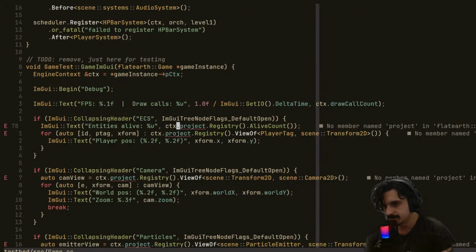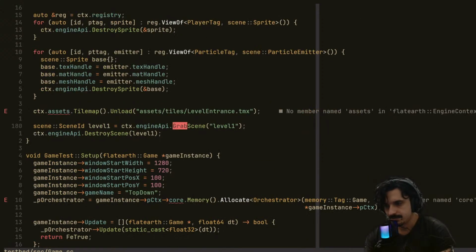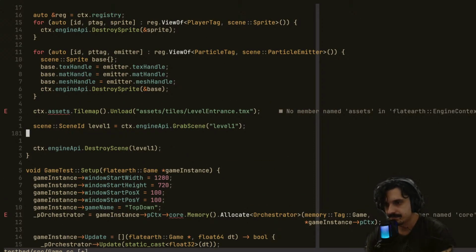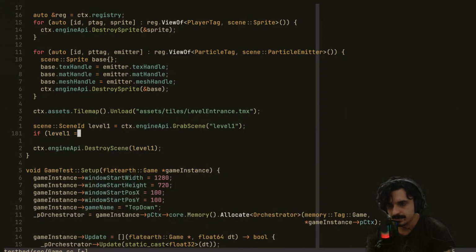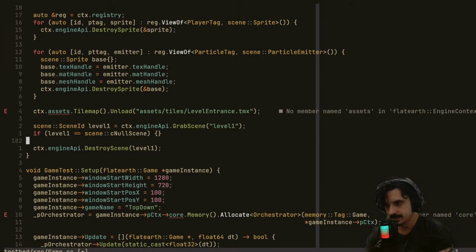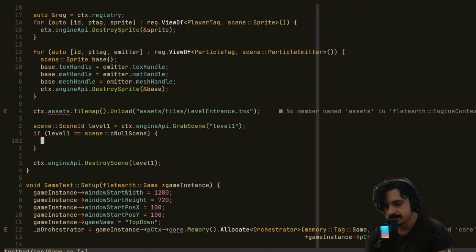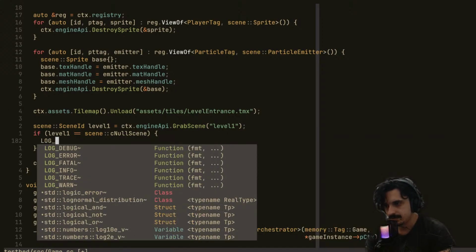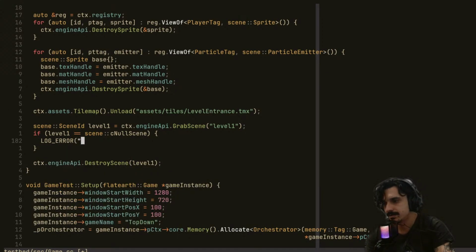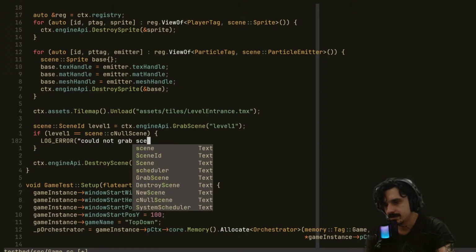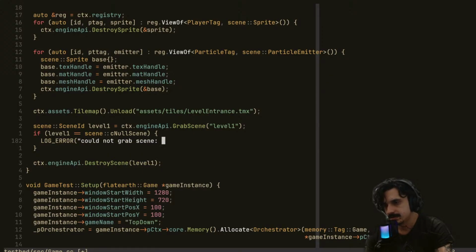So let's go back to game. Grab scene. Yeah. Well, if level 1 scene null scene, so this is an invalid scene. Log error. Could not grab scene. Unexistent.